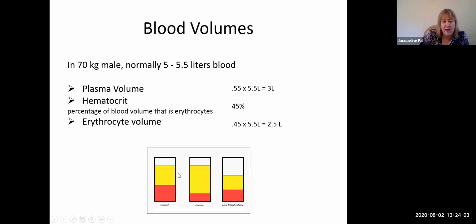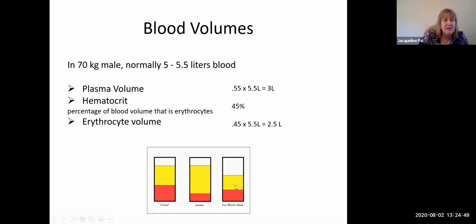Later on, we're going to learn about anemia, where you can have a deficiency in the red blood cell volume. And so if your total blood volume remains normal, but the amount of red blood cells goes down, that would mean the plasma volume would go up. So for instance, recalculate this for instead of having a hematocrit of 45%, give a hematocrit of 30%, which is actually quite common in women of childbearing age, especially after childbirth. So 30% is erythrocytes. What would the total plasma volume be? Okay.